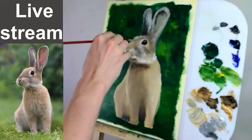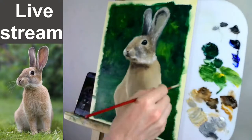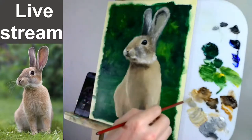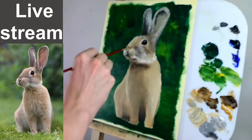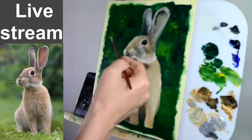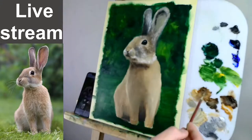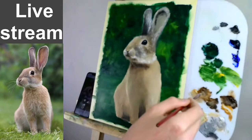Okay, let's add more to make it a little bit more furry and more fluffy than it is now. It's also okay if some of your fur comes out onto the background, it even can show some more interesting details of the rabbit.